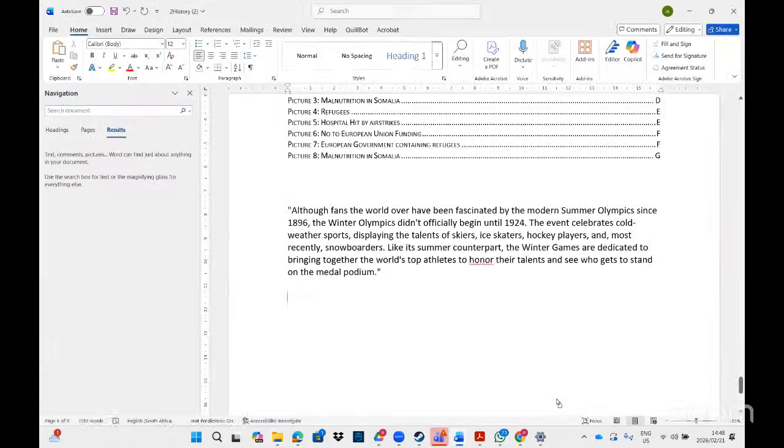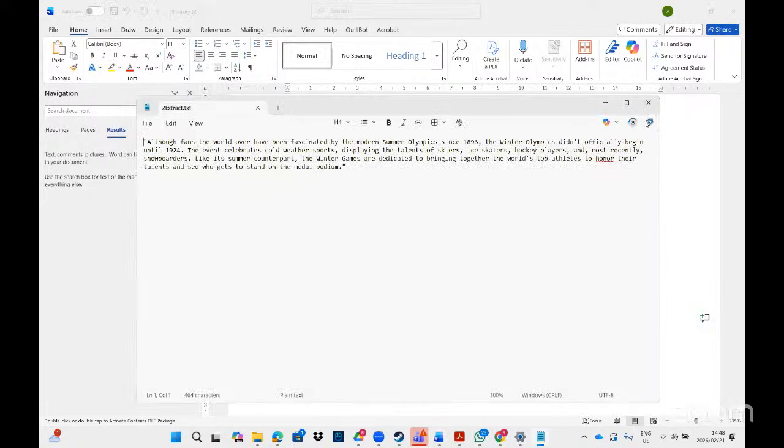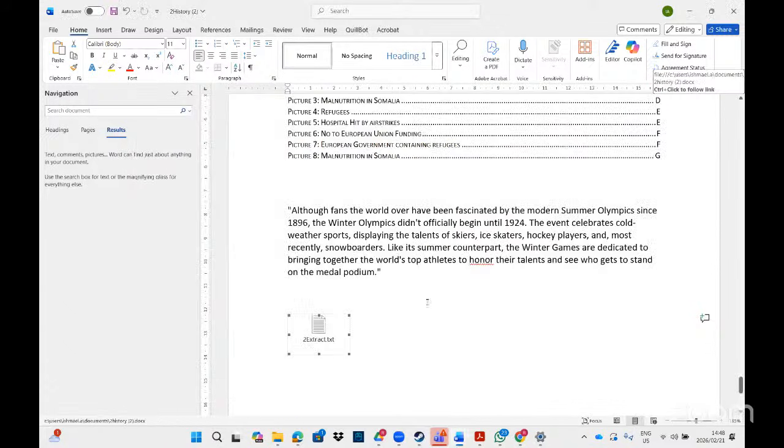And then you go and then drop it where the content is supposed to be. Then it's going to be as an icon, like you see here. So if I double click on this, it's going to open the file for me. So this is another way of inserting as an object or as icon.